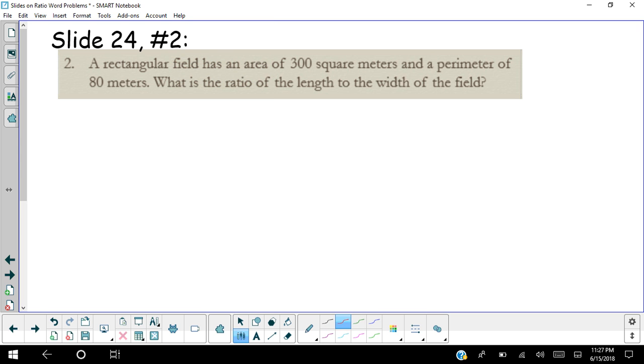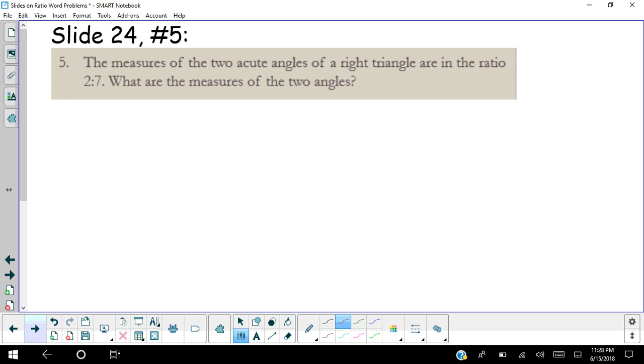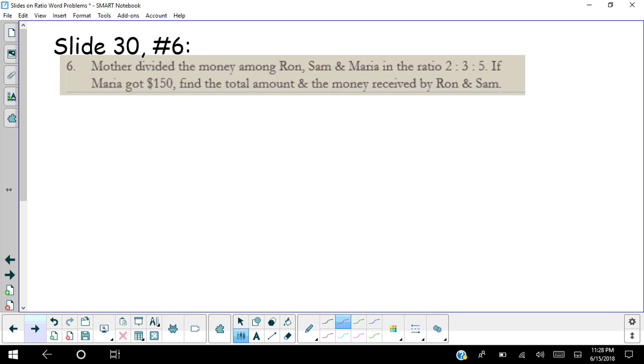There we go. Okay. So this is from slide 24 of your session today, and I'm going to go through questions 2 through 5. And then back on slide 30, where I was already doing ones that your SI leader had asked me to go over, there was also another word problem one, so I went ahead and picked it too. So that covers almost all of them.